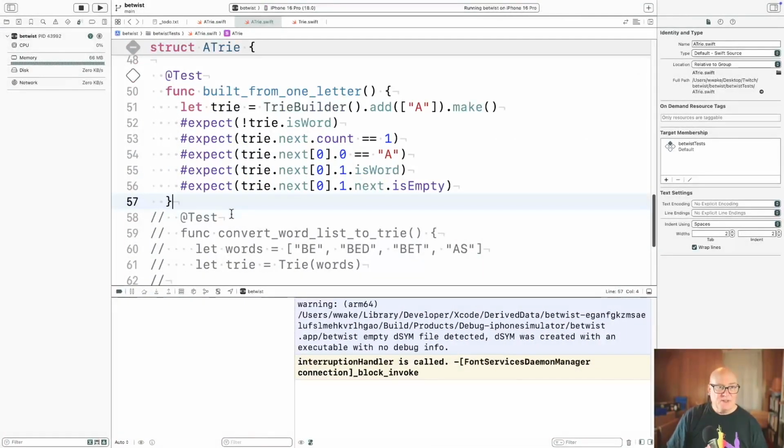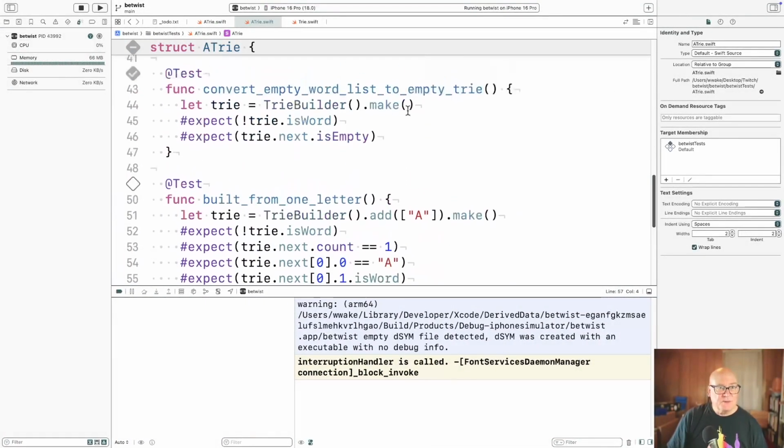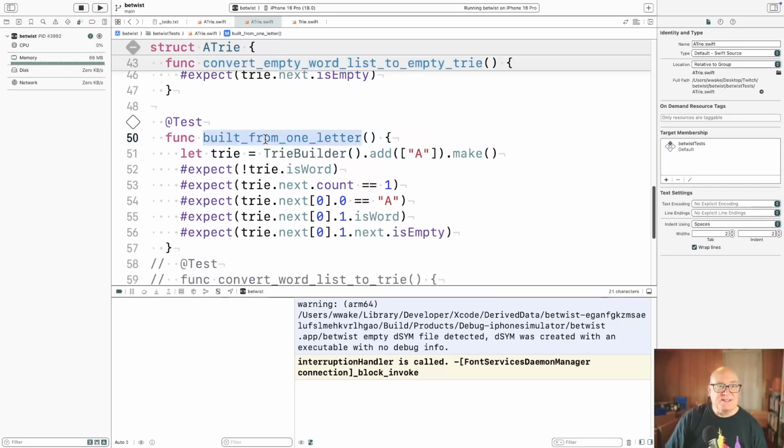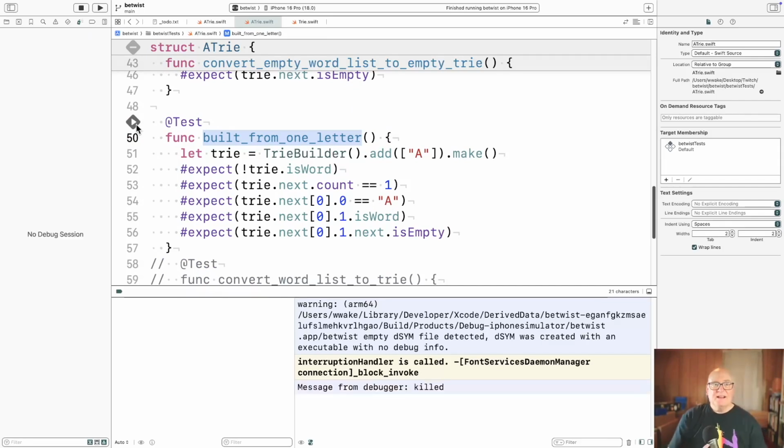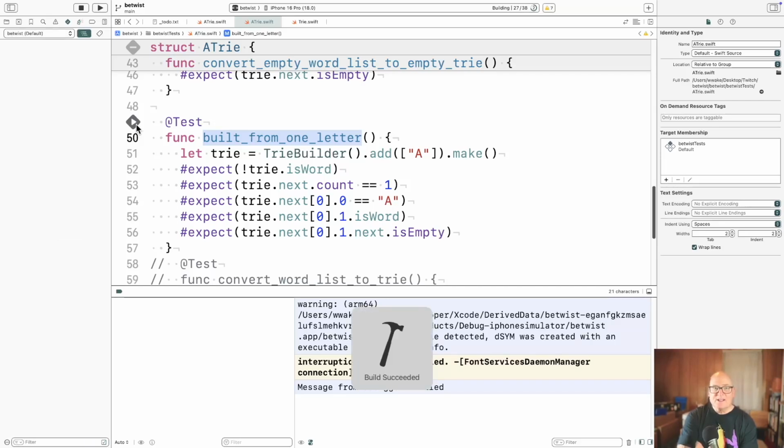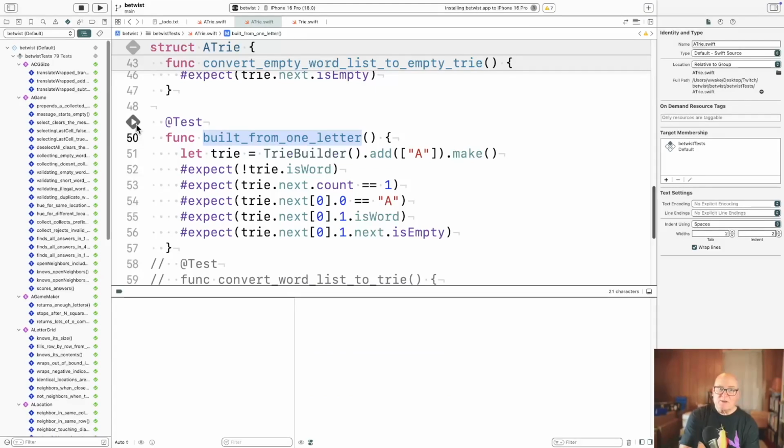All right, and we left off, we started with, well, an empty list makes an empty trie. That's pretty trivial. We got stuck on this next one, and I think I've been in my mind taking a bigger step than maybe this deserves, and so we'll slow it down a touch. I do think we're going to have to do some changes in our data structure, and that makes me wonder if we should have sort of a build time data structure and a runtime data structure. We'll see what happens in a minute here.